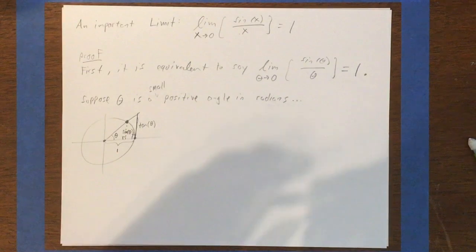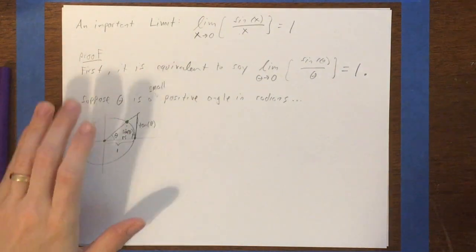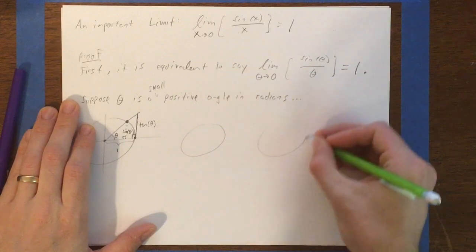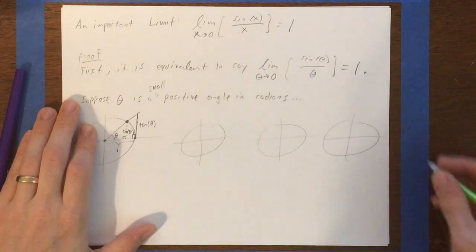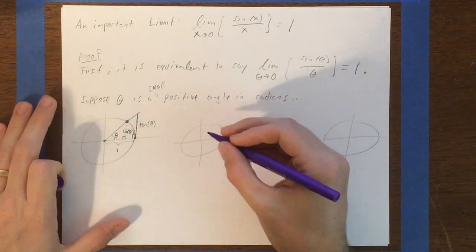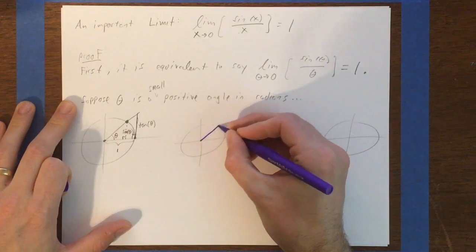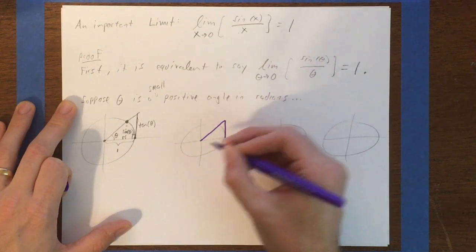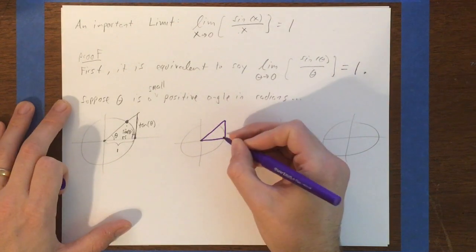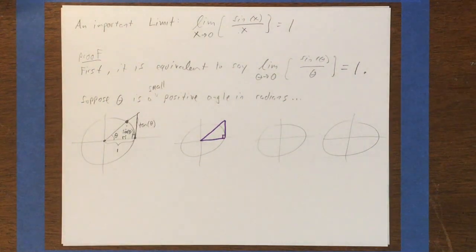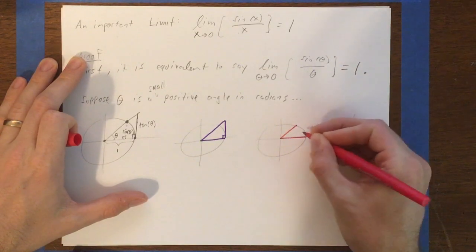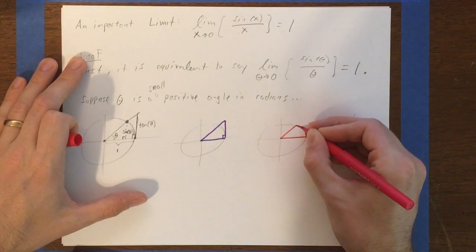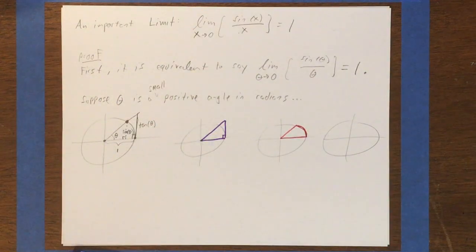So I'm going to draw 3 more circles here. I got to get my unit circle 3 times. Okay, so one of the shapes we're going to look at is the big triangle that includes this edge here of length tangent theta. So that big triangle right there, it's a right triangle. That's one shape we're going to look at. That's the biggest of the 3 shapes. The middling of the 3 shapes is going to be the sector of the circle right here, that like pizza slice. That is the middle of the 3 shapes. Its area is in the middle.